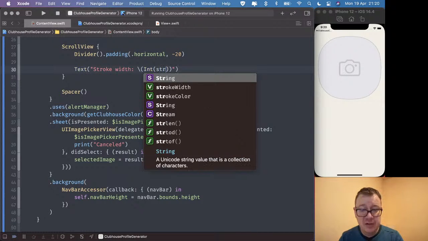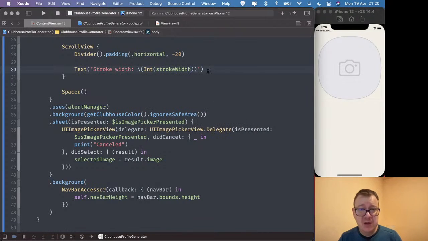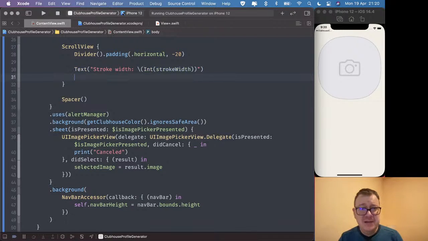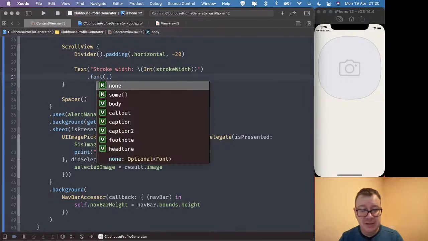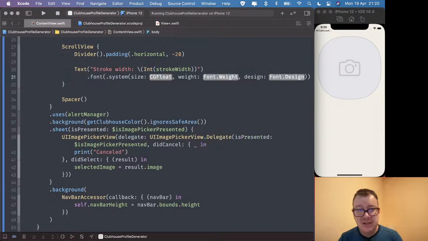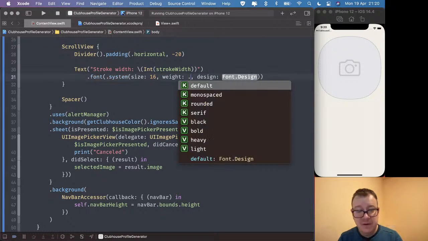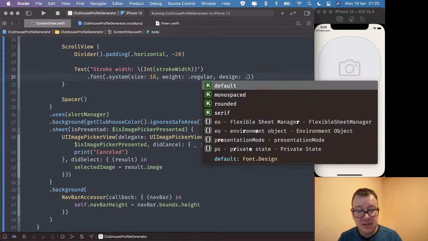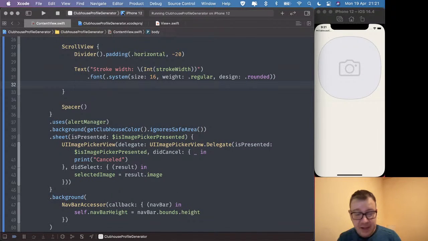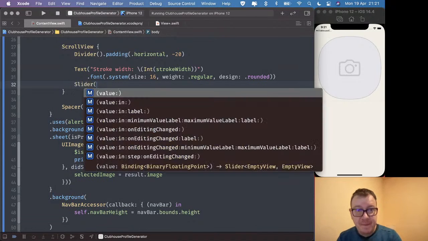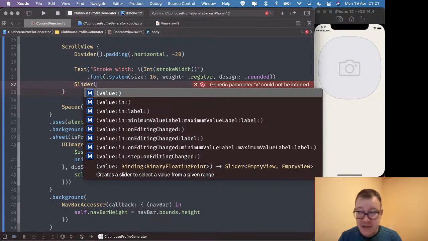So stroke width, there we go. And let's just add in here some fonts also. So font, let it be a system size, and maybe 16, and the weight of regular, and the design of rounded. Okay. So next up, I want to add a slider, and that slider will have a value and the range, and basically that's it.